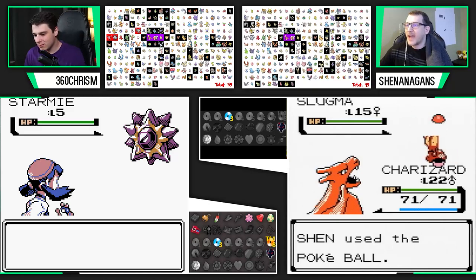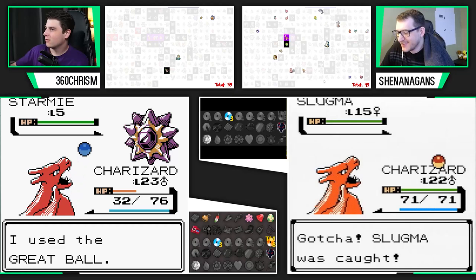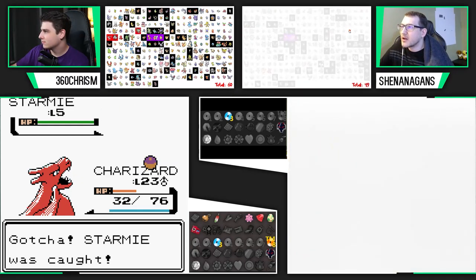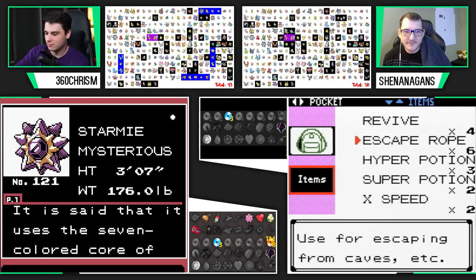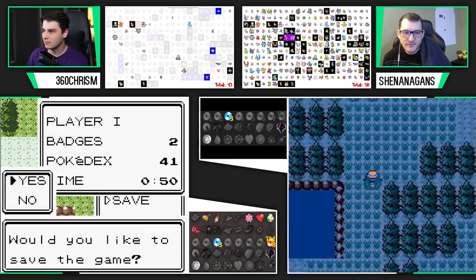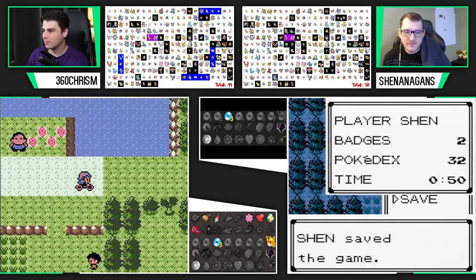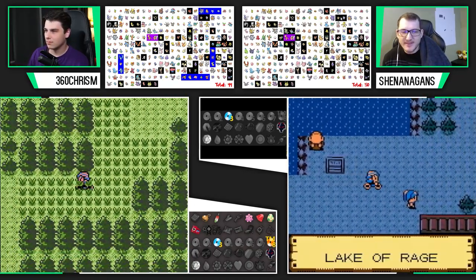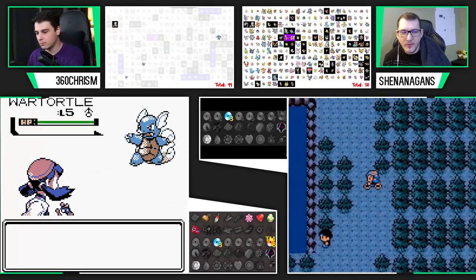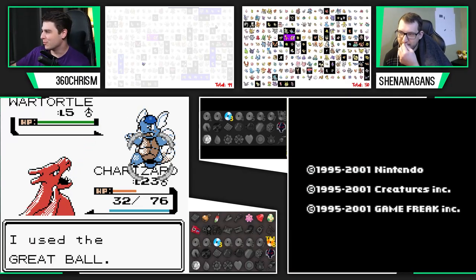Okay. It was a pain. I got Starmie. Starmie missed. I got Slugma. Miss. I'm in such a scuffed position. I'm saving, checking items, and resetting to get my repel back. That's how scuffed this run has been. I have been repelling a little bit as well, actually.